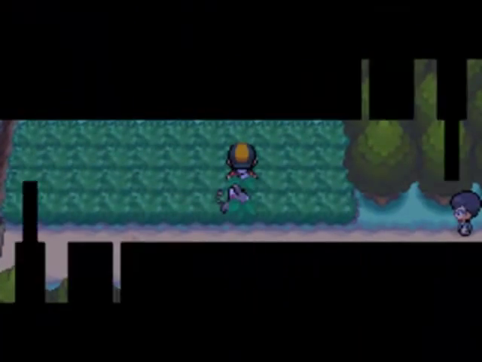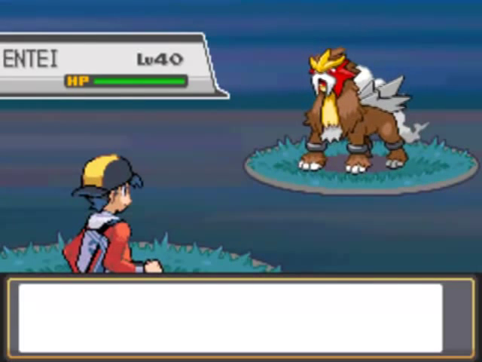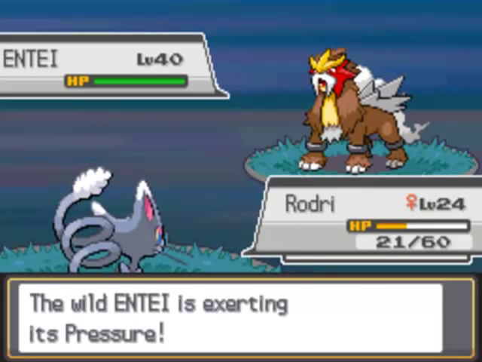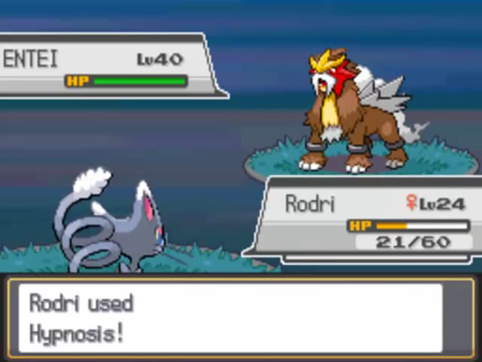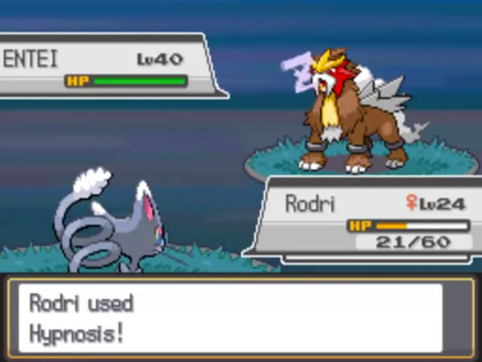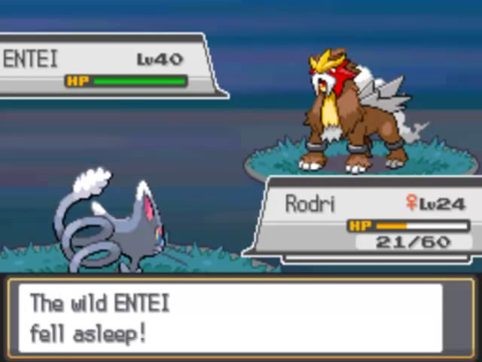There you are, Mr. Entei. The sleep better work. Come on, Hypnosis, just a hit. The reason I bring Raja is I want to put him to sleep, because I think it's funny when the thing's like, "Hey, I'm an Entei, I'm asleep," and then he still runs away, because then it's like a giant perma-sleeping Entei just running around the world, which is hilarious.